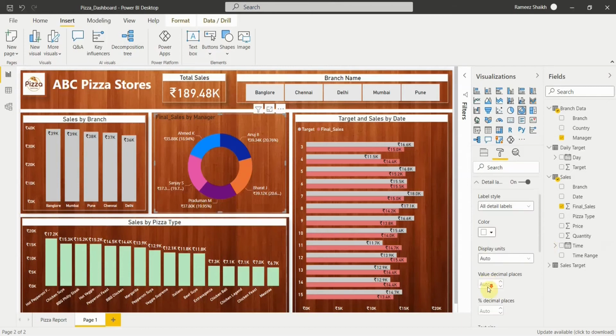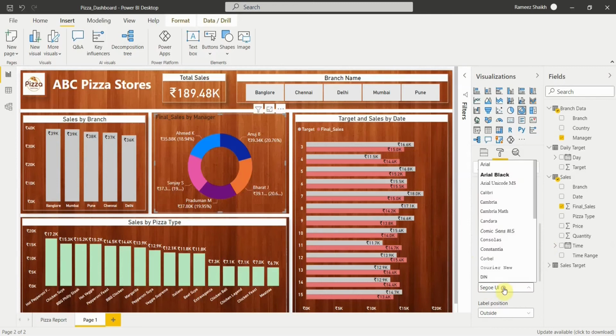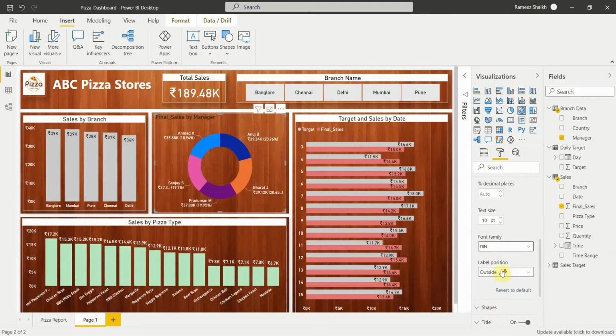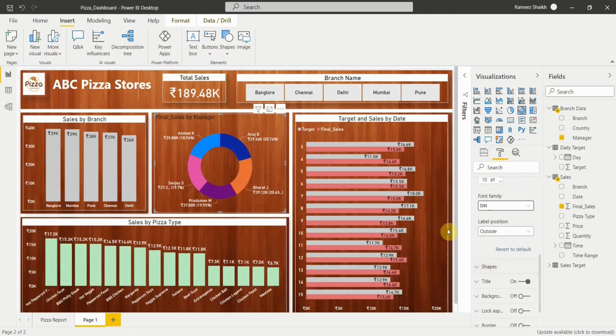Let's increase the size. And the label position, where you want these data labels to be. As of now we will keep it the way it is.